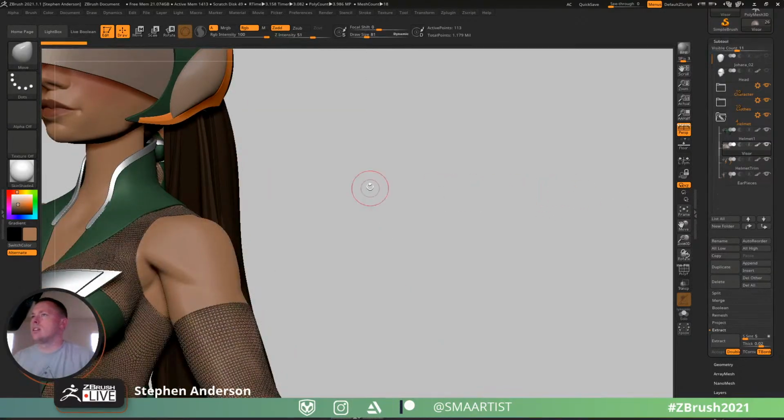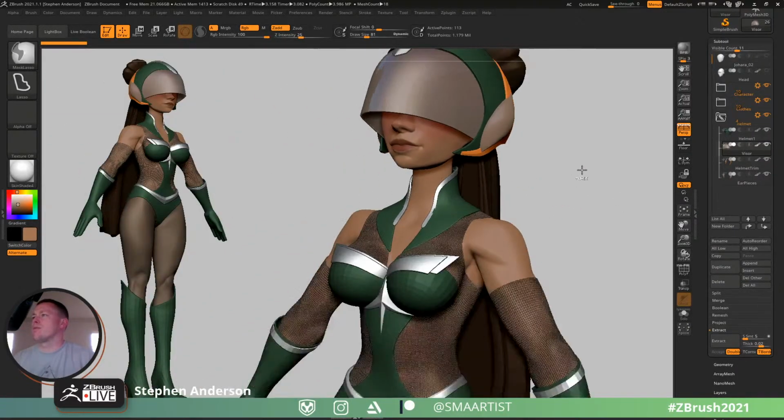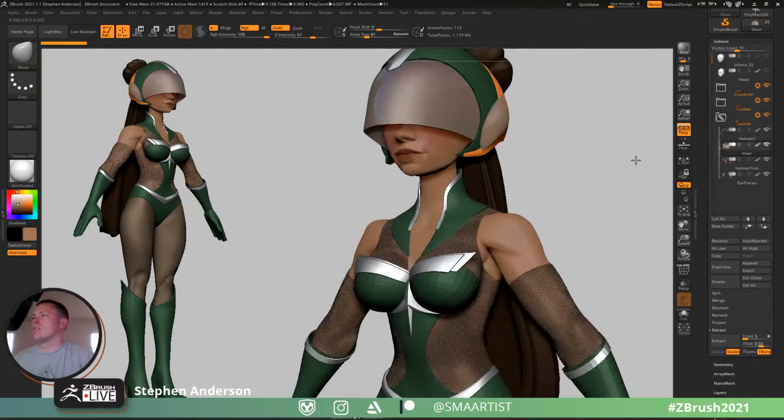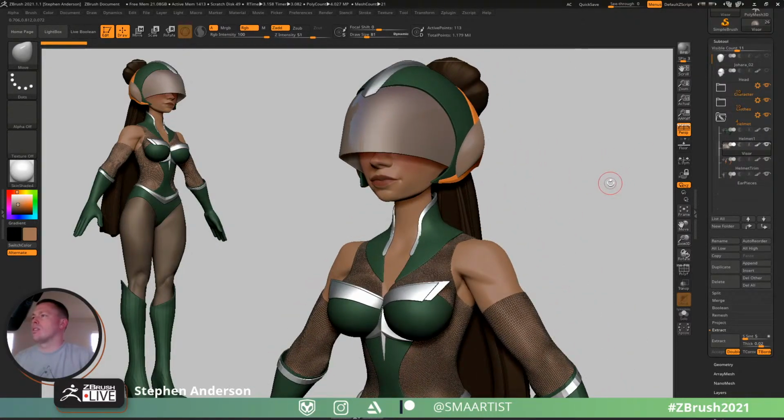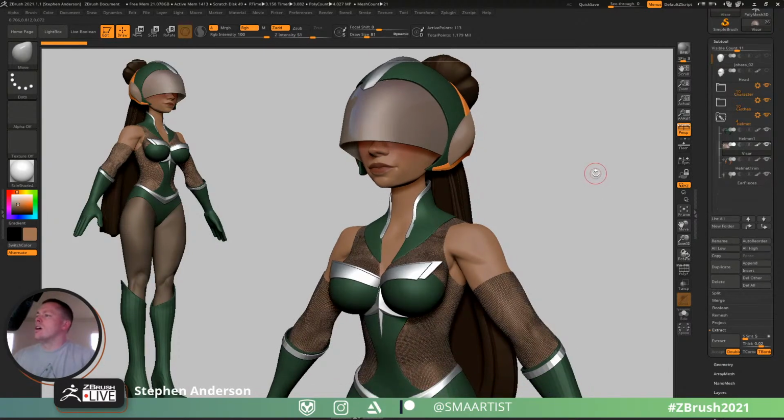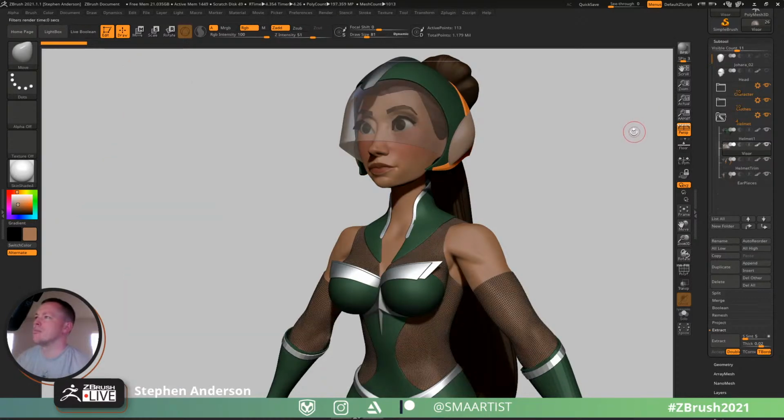We'll zoom in. Come on, you. And granted, this is going to be something I'd have to composite in or whatever, but yeah, it's starting to come along, starting to work. So we'll call that good for now.